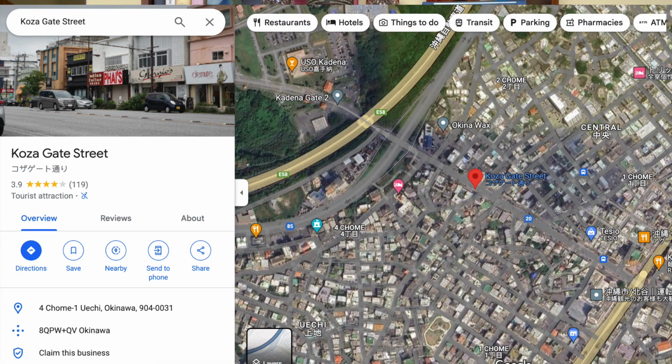For dinner and drinks in Central Okinawa, you kind of have 2 options. So option 1 is the Gate 2/Koza area. This is definitely more party oriented, a little bit grimier, I would say, but like in a fun way. So you don't want to be on the main strip, but if you go on either direction, you can normally find some really cool local places to hang out and eat and have some drinks.